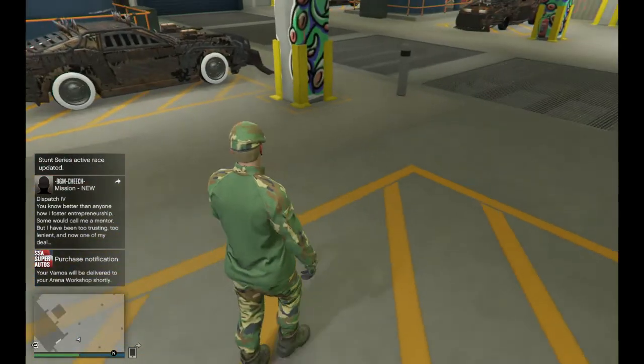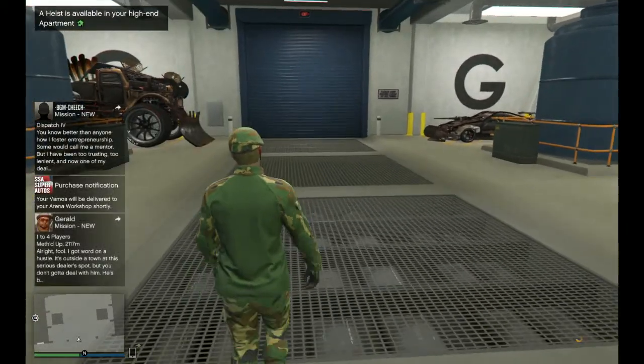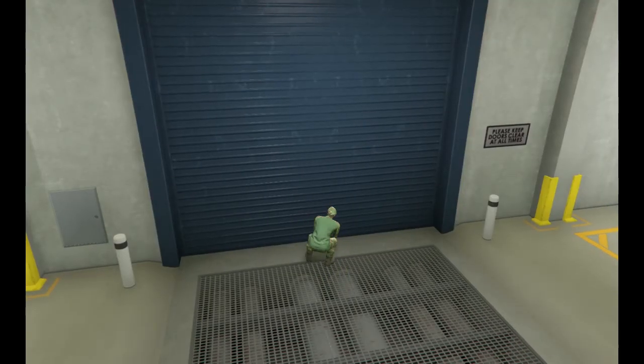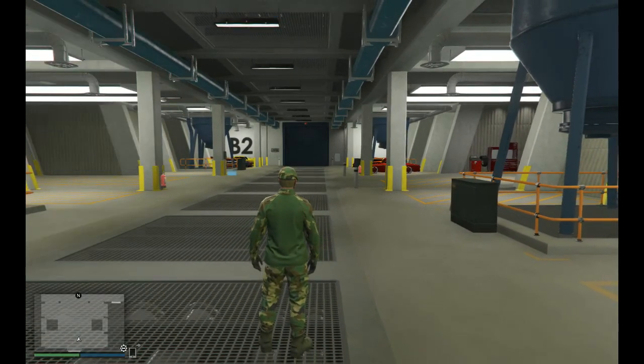You log in, you get a free tier shirt this week. Also, there's double money and RP on a couple of game modes like Bunker Series, Till Death Do Us Part, a bunch of different races, and a bunch of things like that. So if that's what you're into, that is what you have.